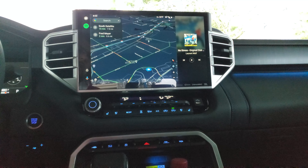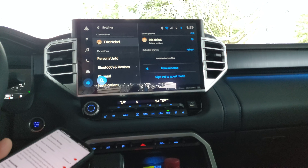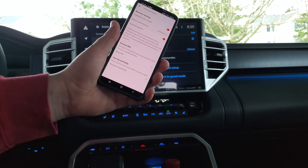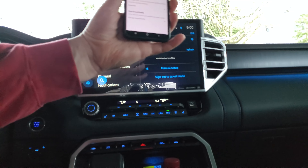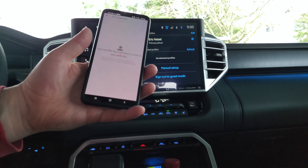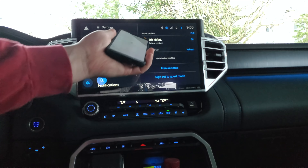So do that and you guys shouldn't have any issues as well. It took me a few hours to figure this out. Now, the one part I haven't figured out yet — I'm hoping the vehicle update and the phone app will address this. When you go into your Toyota app on your phone, go into your profile under security settings. Right here at the bottom it says your saved profile — click that, and it says your profile has not been saved on any vehicles. I don't understand this because clearly my profile is saved to my truck and it's the only Toyota I own. It just doesn't show up in my phone app, which is sort of concerning because the safety and security between your app and the vehicle are supposed to be synced, and it's not showing up.